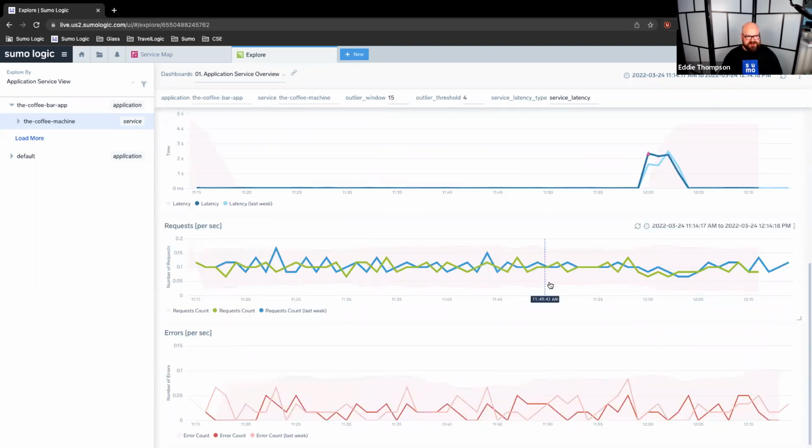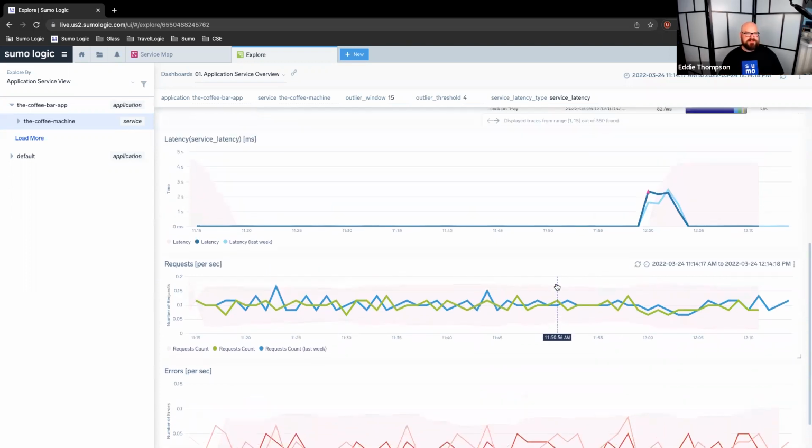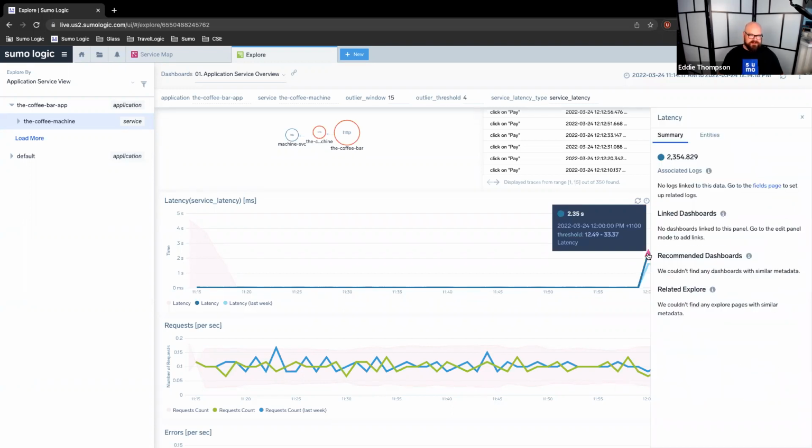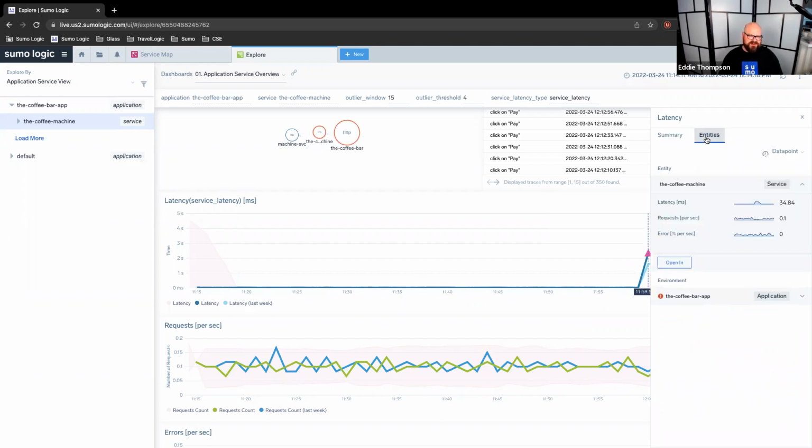So requests and errors, they're within normal bandings, but latency, I've got a big spike here, and the little triangle, that's an outlier. So it's basically popped me an automated alert to say, hey, this is outside the normal statistical bounds of what we expect for this. This is something you should look at. So I can click on this particular point, go to the related entities. So I can see here, yeah, there's that particular spike in my latency. And I'd say, okay, let's investigate this a bit more closely.